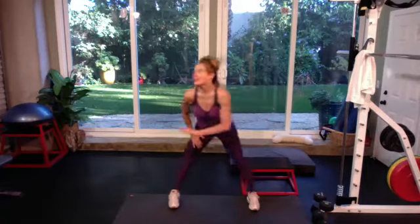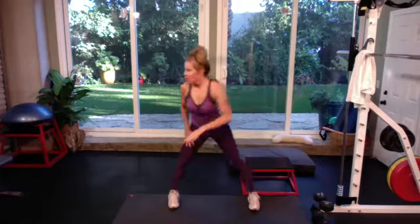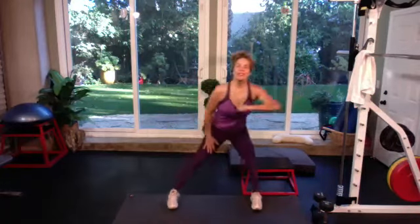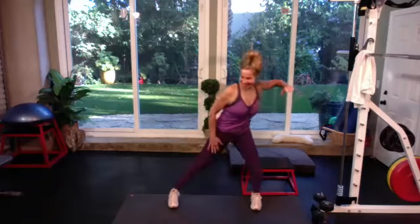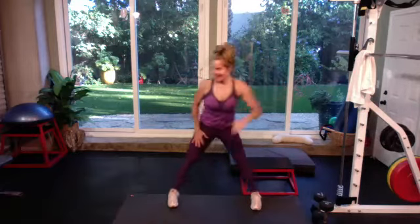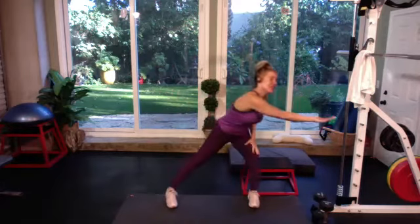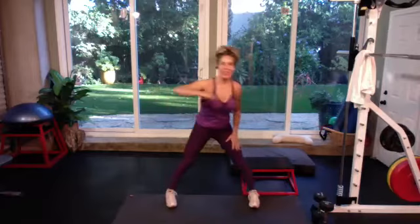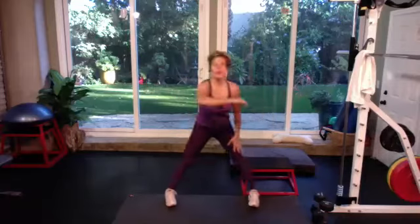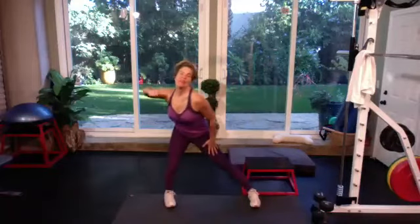Let's take that right arm and reach, and then pull. Reach and pull. You can reach down to the floor or reach straight — it's up to you. Just kind of bringing that blood flow up a little bit, body temperature. Switch hands, left side — reach and pull. Maybe tap the floor, pull up. As you tap the floor, are you dropping your chest more, or are you pushing your hips and your butt back? A little bit of both.